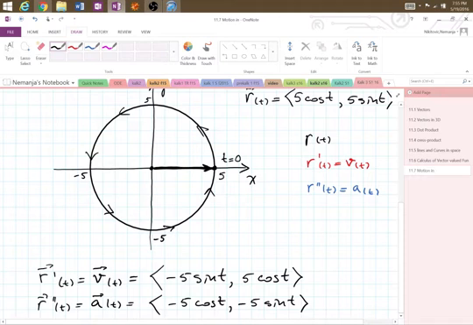Which is this vector, 5, 0, showing us where the particle is. Let's say we have a particle that is traveling in a circular fashion. Then we compute the red one, and the red one is the velocity, and that one is going to be 0, 5. Now we know where the particle is. We draw the velocity off of the particle, and 0, 5 looks like this.